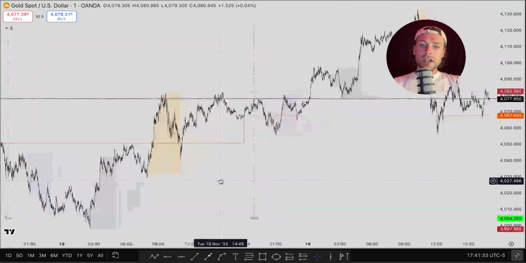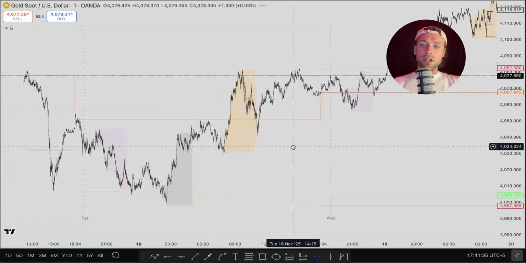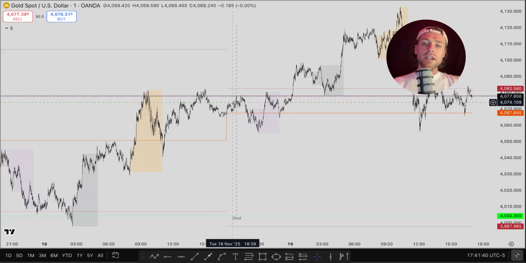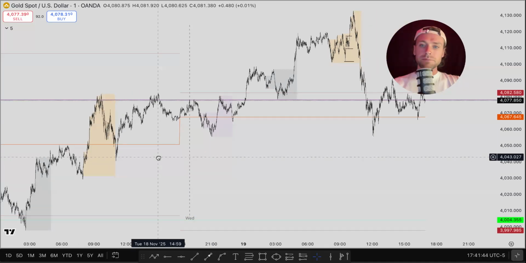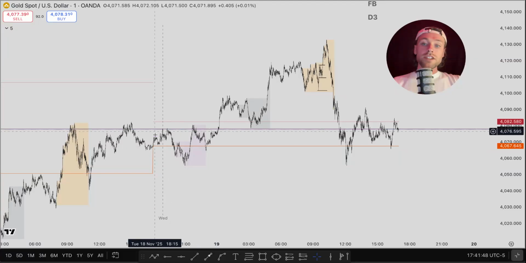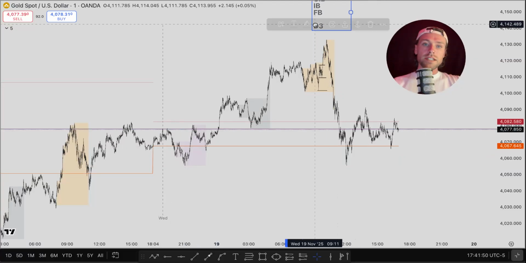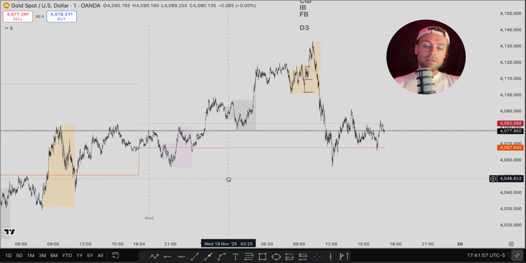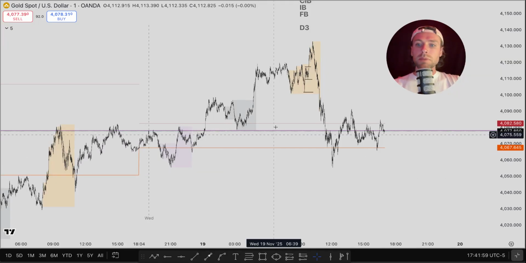So this day then closed in breakout. This was a false break, and it closed at or near the extreme. So this was the high of the day, and this is where we closed. We closed in breakout. So the next day then, this is our signal day. We have our CIB, our close and breakout. So we want to now look for a signal on the day. So the next day, we're then looking for a sell high setup.